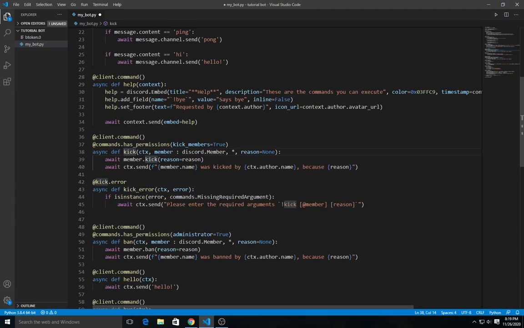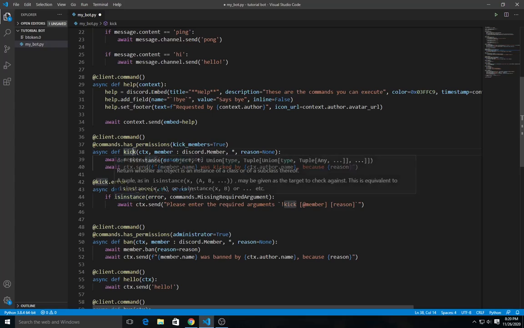Then parentheses, ctx, comma, error, and then a colon, and then the cool bit.